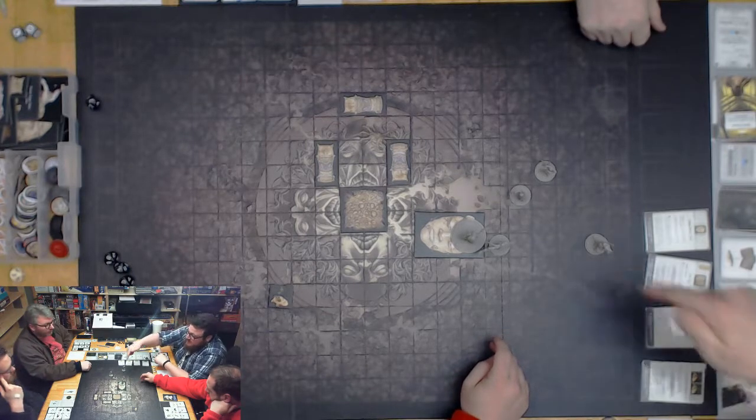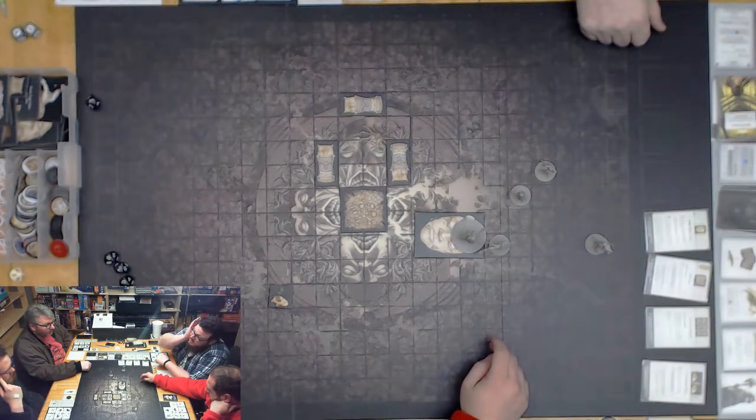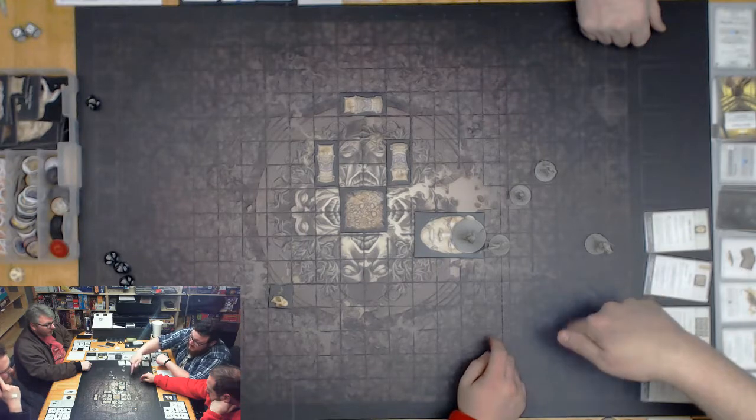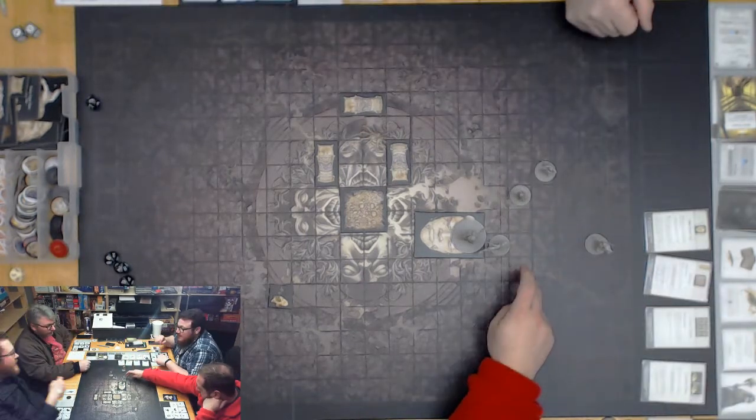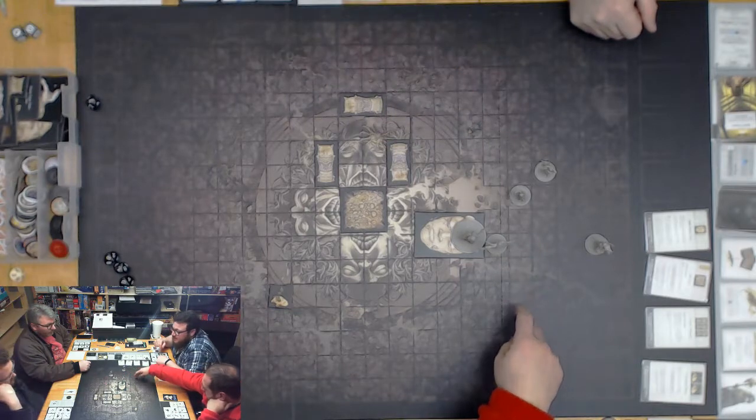Maybe move this way so we're all in the same direction. Well, that might not be good. I'll be in the same direction either way. Right. Maybe move this way. I thought you were going to go this way, Joe. Yeah, I could've done that. I haven't moved, I can move this way. Yeah, sure. I can move 5.